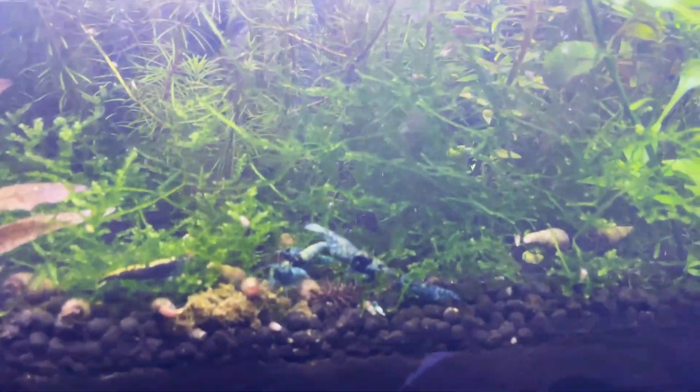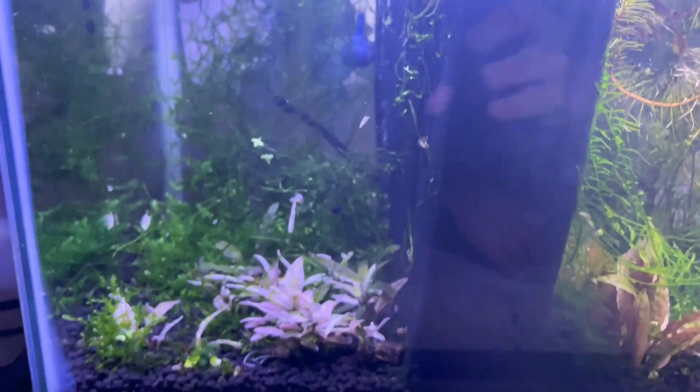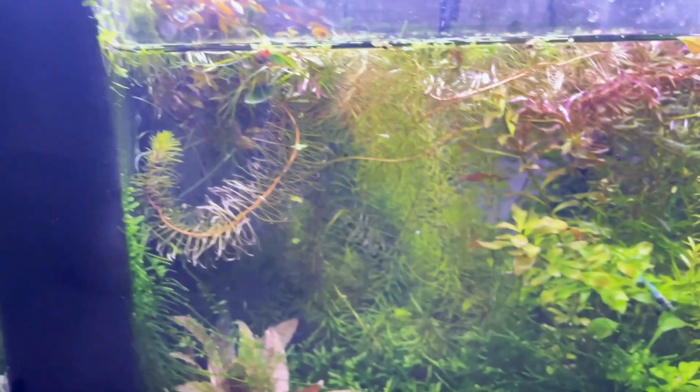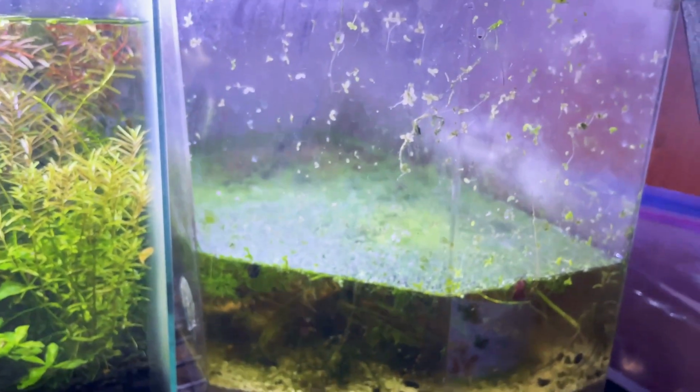This tank's super easy to maintain for me. I just use an air stone and leave it alone. And yeah, this side of the divider is where I breed my Tetras and stuff, and they spawn on this side, and then I move the fry over when they hatch to this side of the tank to raise. So this is the next tank that I used to have shell dwellers in.